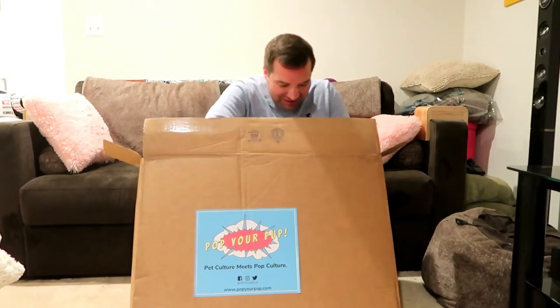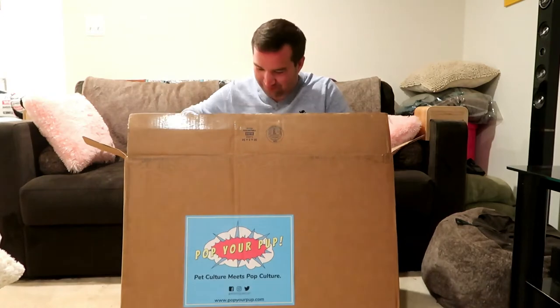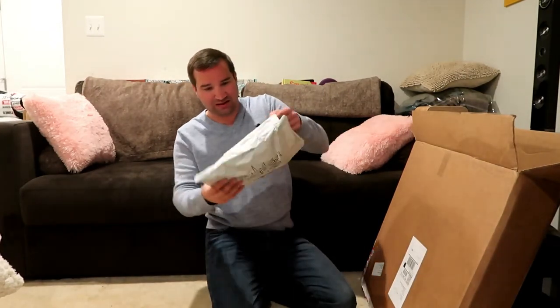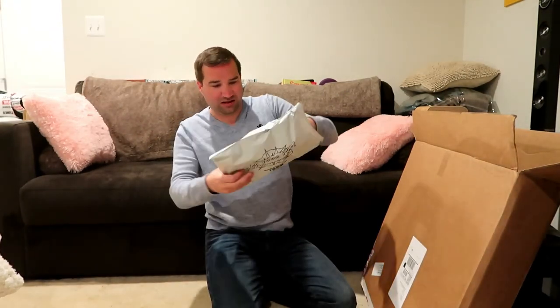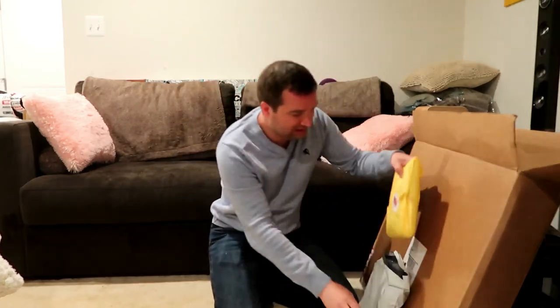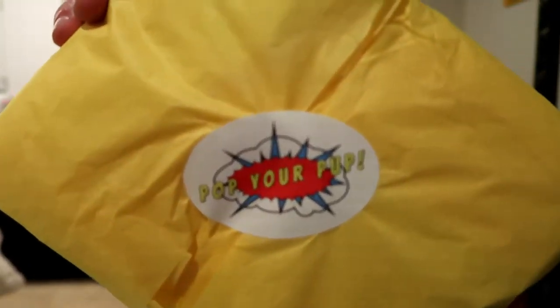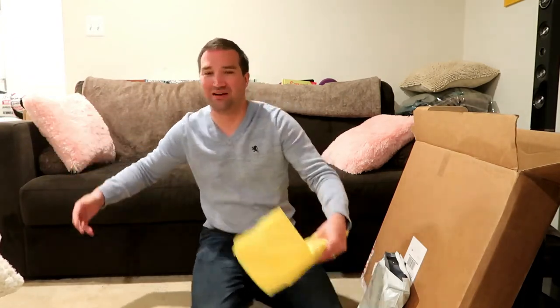I can see it's really colorful. First things first, I'm gonna set this over here for a second. Pop Your Pup. I believe these are t-shirts. Who doesn't like t-shirts that have your love on them?